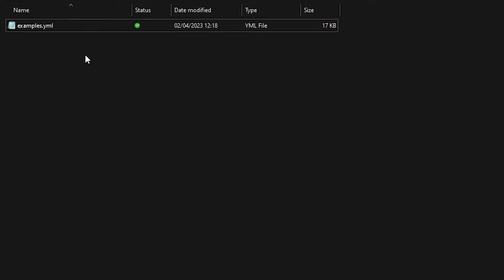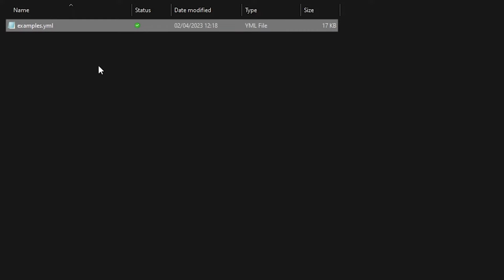Now you actually don't need to use the examples.yml file. And it might even be best to eventually delete it. Though, like the name might suggest, there are a lot of examples in there. So I would actually highly recommend keeping this file until you understand the formatting a bit. So let's go and open it up.